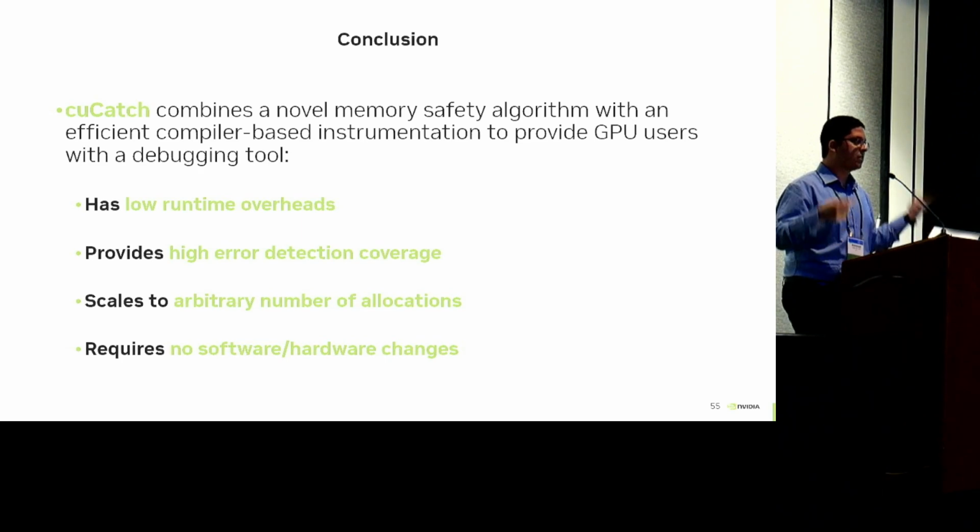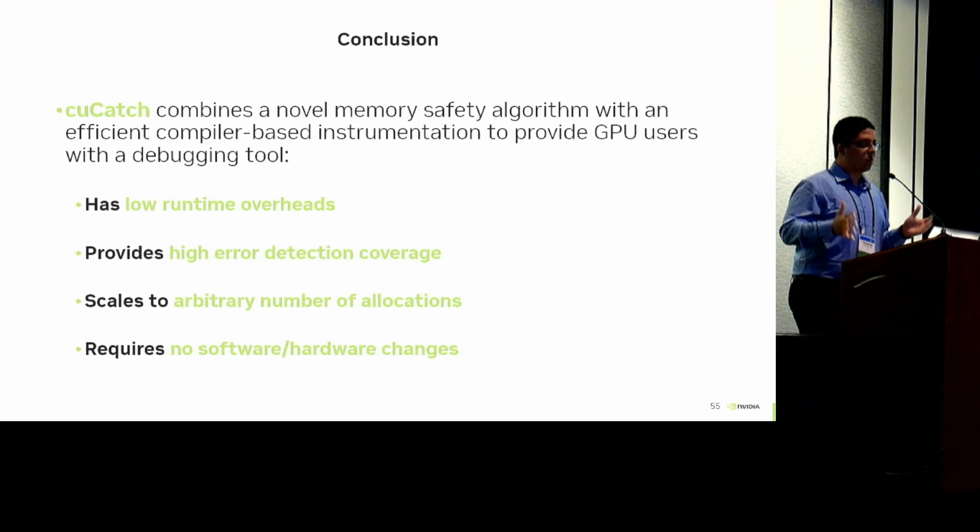The other reason is the algorithms that we are using. Other techniques that use tripwires, like Google's AddressSanitizer, for example, or ARM MTE, which uses memory coloring, have probabilistic guarantees, so they can cover certain errors or not. In our case, we are using a solid base and bounds technique so that we can catch as many memory safety errors as possible.